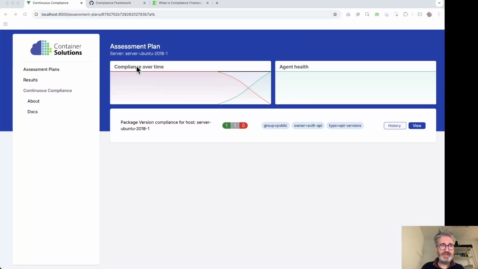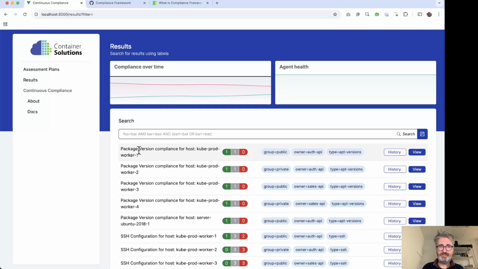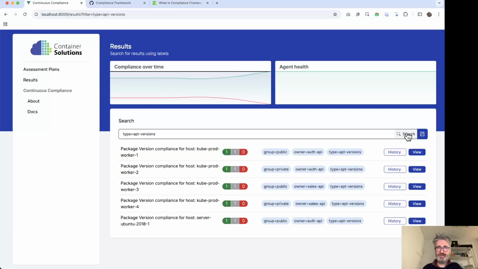Now, if we return back to our original results page, we can see that we've sorted out all our package version compliance. In fact, if we do type equals apt versions in our search, you can see that now we have no red and it's all green.